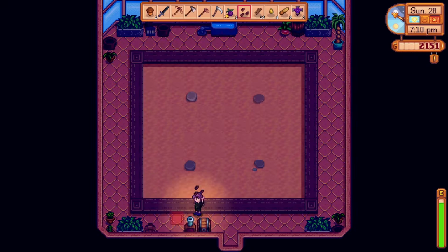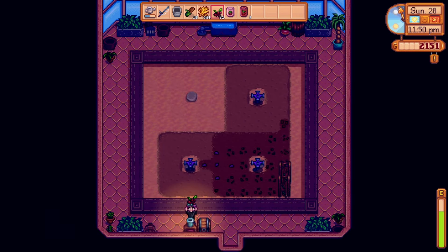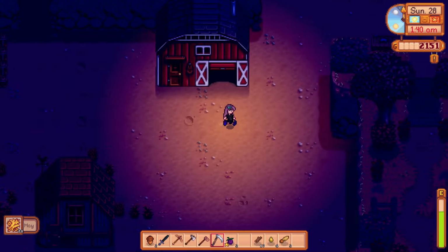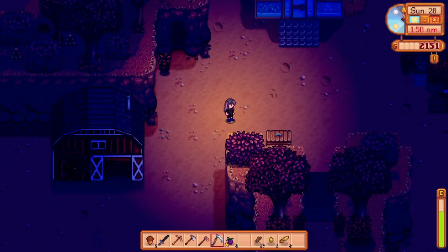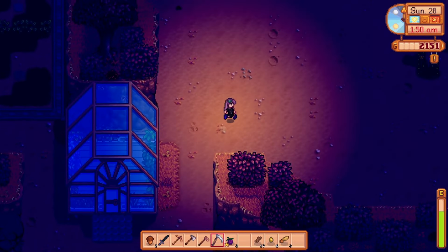Then I spent the rest of my day again in front of the seed maker and setting up the greenhouse for the next seasons. Then I went back out to finish scything the grass and ended up crashing outside in my farm. But that's fall, only a few steps away from finishing the community center now, and we're again entering a new season in the next video.